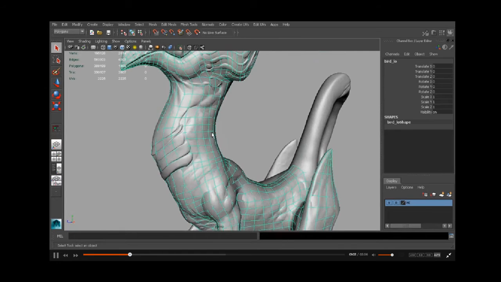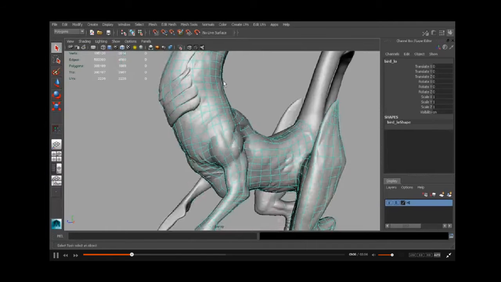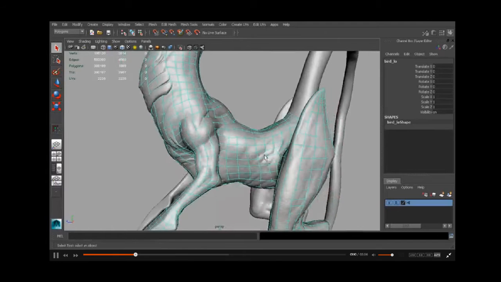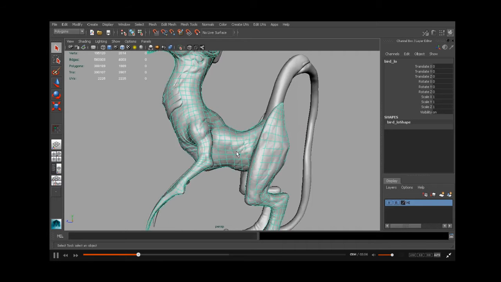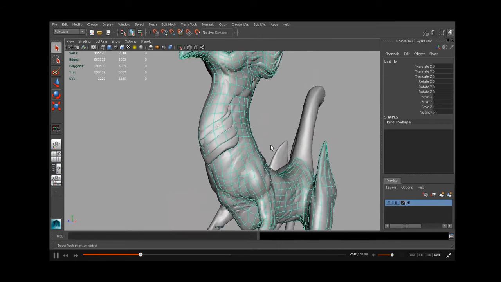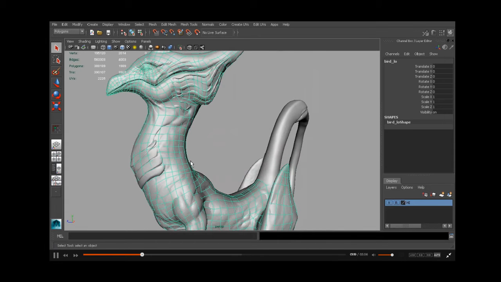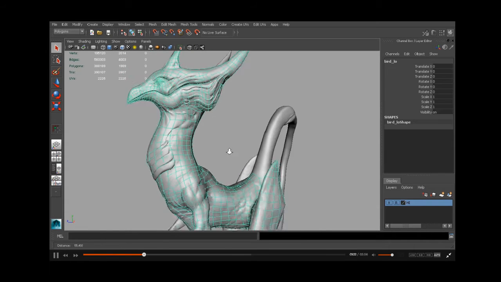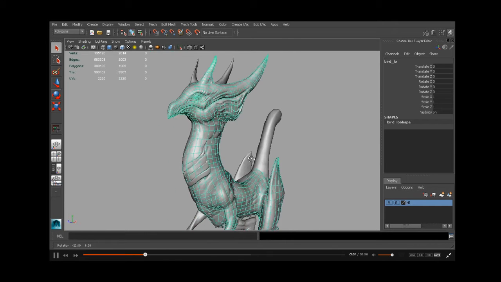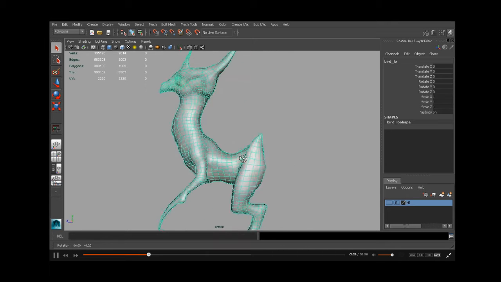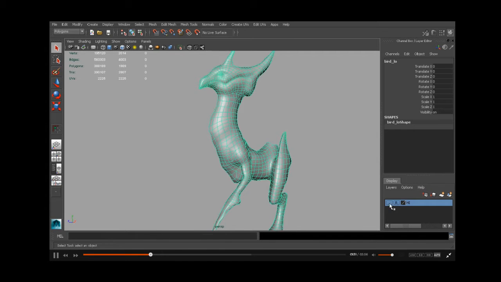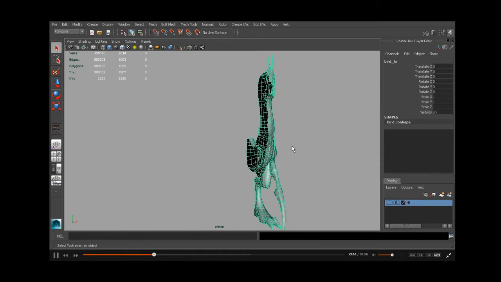I've tried to keep things even, so we get some nice deformation if that neck needs to bend, or coming in along the body, trying to keep that nice and clean in case we need some deformation along the body. But if you wanted to, you could optimize this even a little bit more, making it a little bit lower res if you need to. It all is going to depend on the project that you're working on. So once we've got it to this point, let's turn off our high res, and this is what we're left with. So we do need to create the tail, but before we do that, I'm going to flip this body and create the other side.